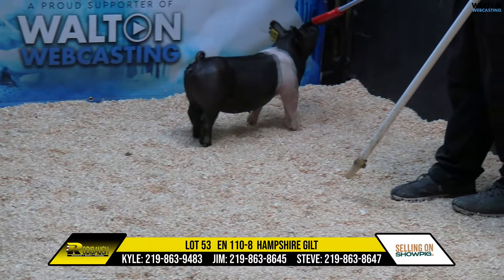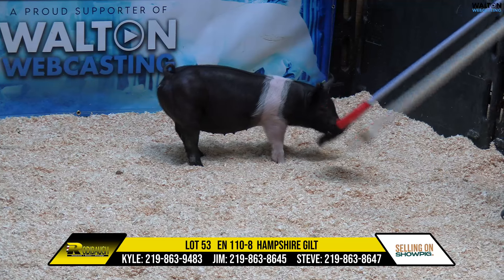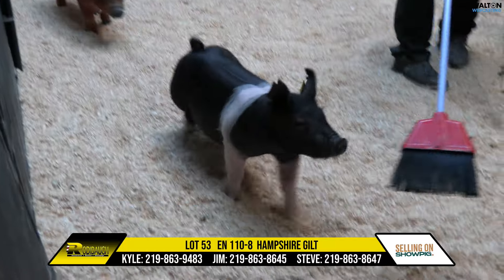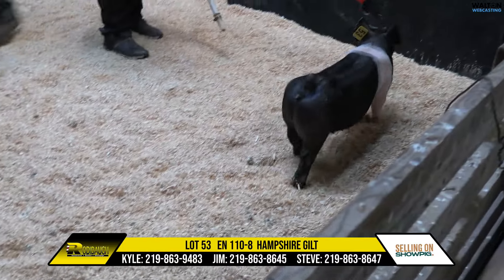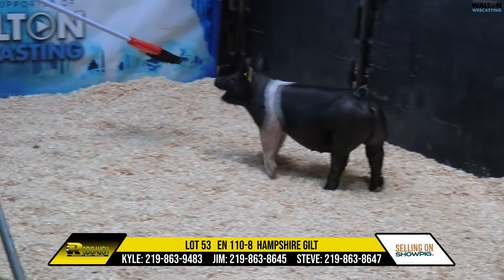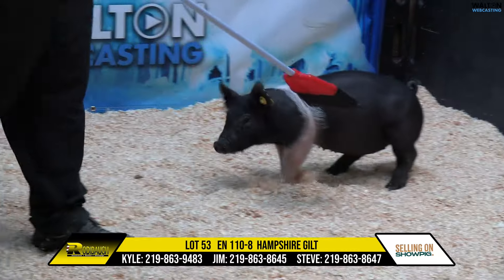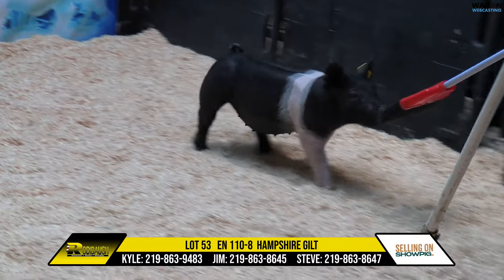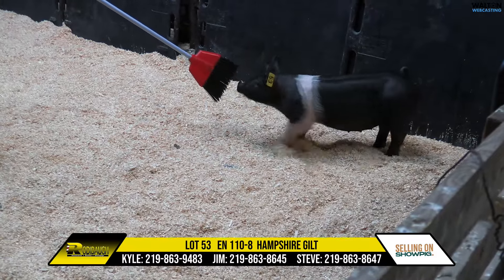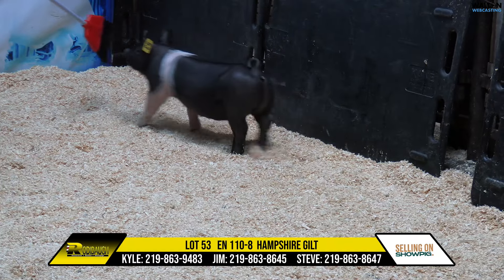Really good Hampshire Gilt here, Kyle. This gilt is good-looking and wide-chested and big-backed and big-bodied. She looks like she's been eating all day, but as full as she is, she still balances extremely well from the side profile. One that has some top shape and dimension, flexible hind leg, and I think this one come this time in the summer could be extremely competitive. This gilt has got a lot of spread up high, a lot of spread out through her hip, and yet she maintains length of hip and flexibility. Her spring of rib and center body is just outstanding.